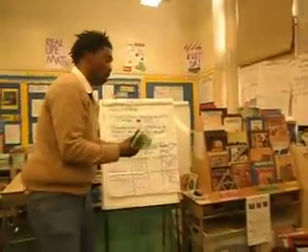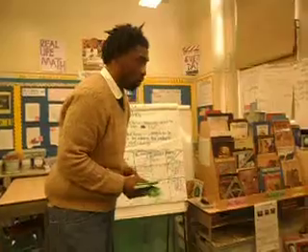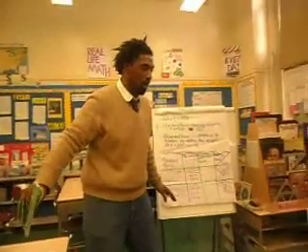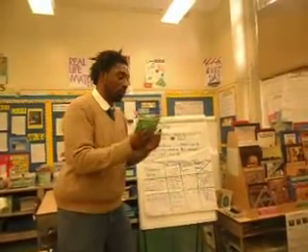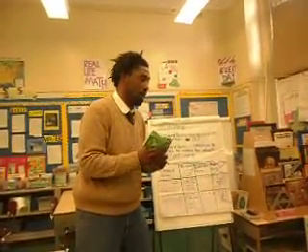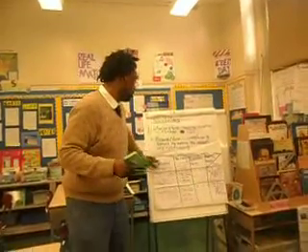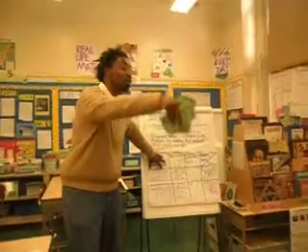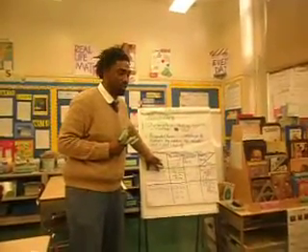Okay? So now, when you go back to your table, what I want you to do is I'm going to give each person a graphic organizer, and when you get back to your table, I'm going to give you either base 10 blocks or money, and then you're going to be able to fill in your chart using the information that I have given you. Okay? We ready? Okay, let's go.